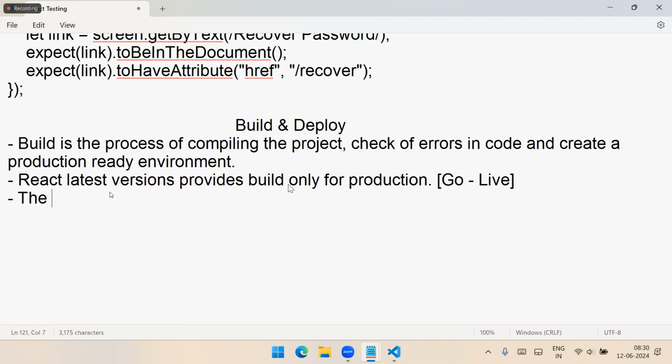The production folder is generated by the name build.